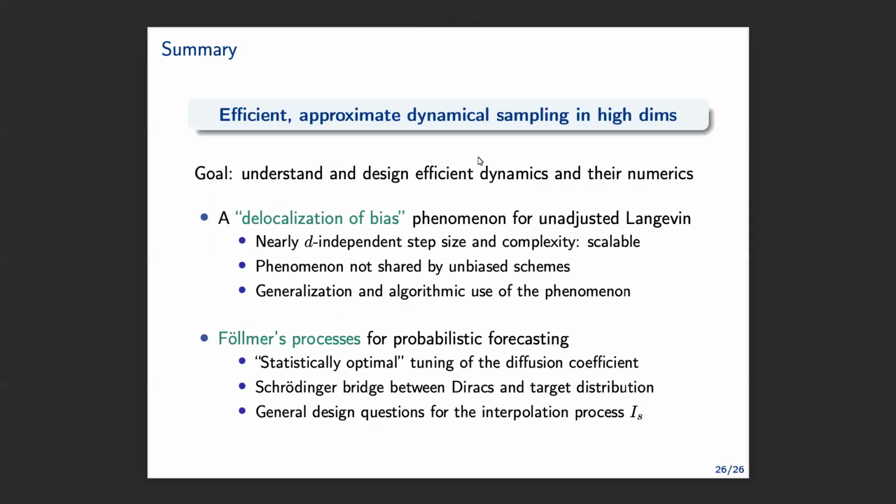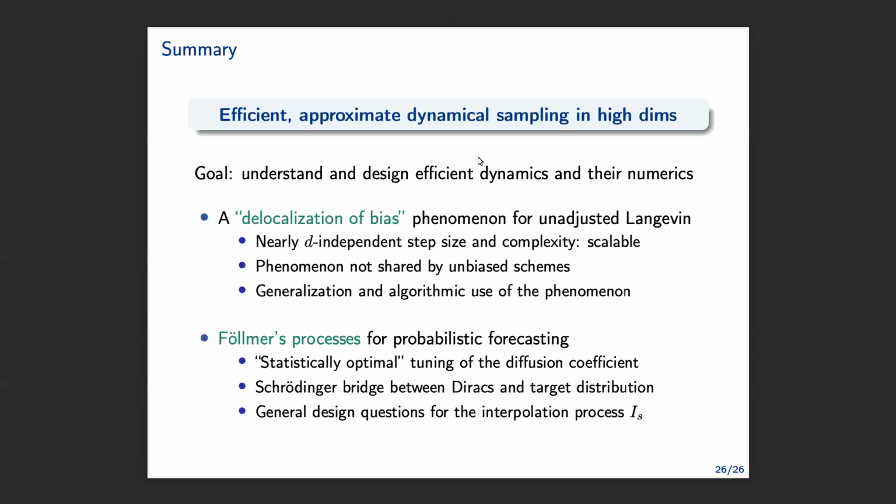Okay, so let me make a quick summary. We are interested in sampling problems, especially in high dimensions. The first case is a classical analysis problem for unadjusted Langevin, where we want dimension-free results. The second problem is a high-dimensional computing problem, where you want to forecast, but the image size, or the vorticity size, is 128 times 128, so it's not a low-dimensional problem. For methodology, we use dynamics, or dynamic sampling, to solve those problems. And from a mathematical perspective, you want to understand the design of those dynamics and also the numerics.